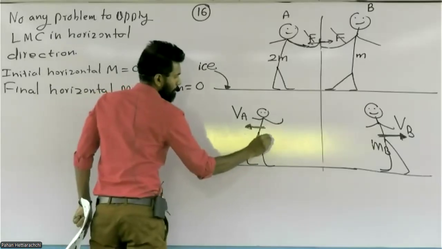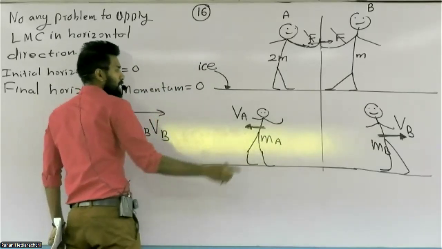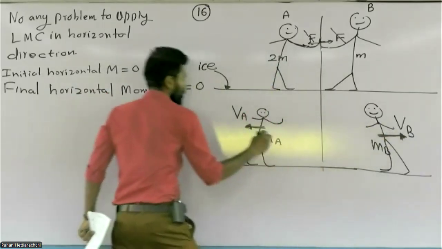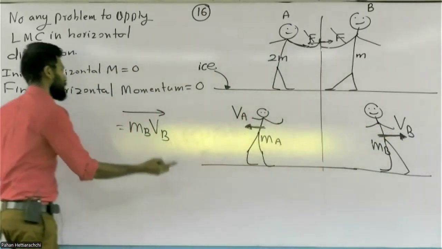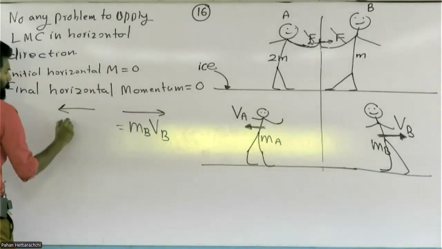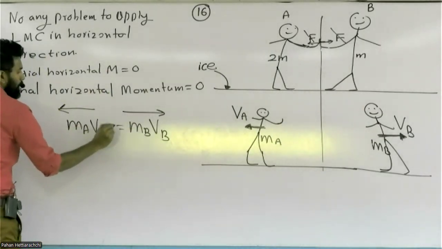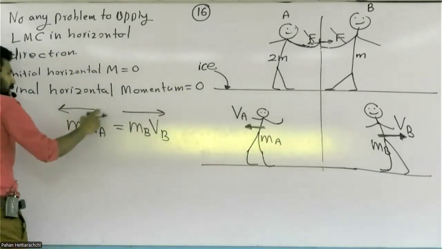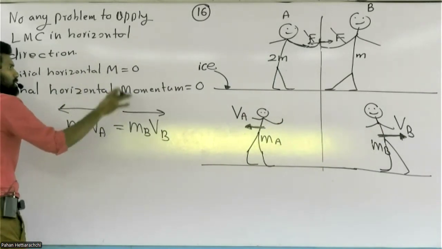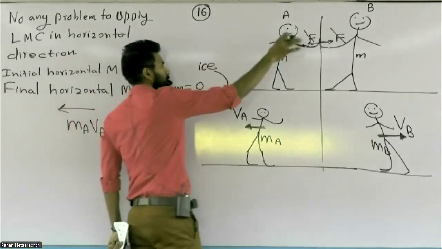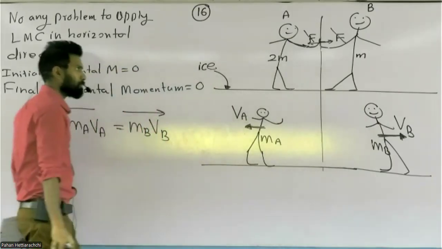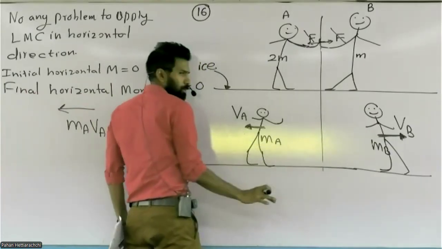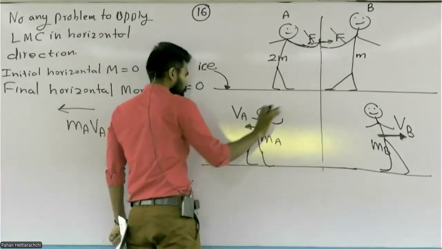Mass MA, the child A, is moving with a velocity in the opposite direction, to this side. So it will create a momentum to the other side, MAVA. If these two momentums in opposite directions are equal, that means they are cancelled. So the result is 0. Initial momentum is also 0. That's what we need. So the final momentum should also become 0. You can do that while the velocities are present.